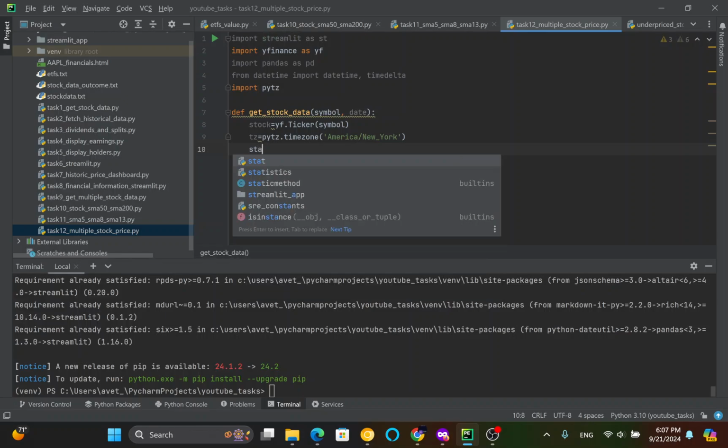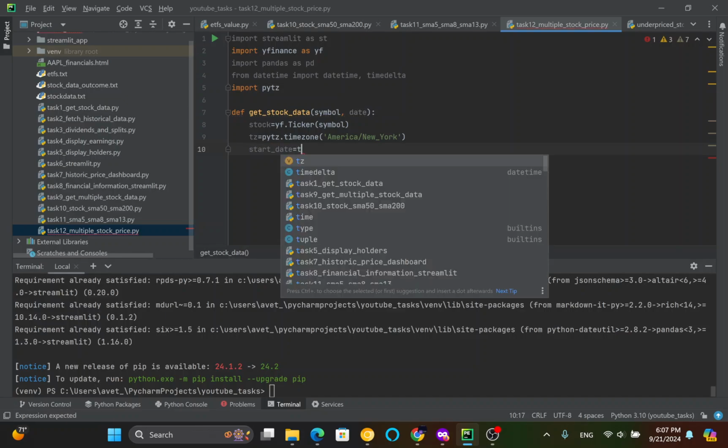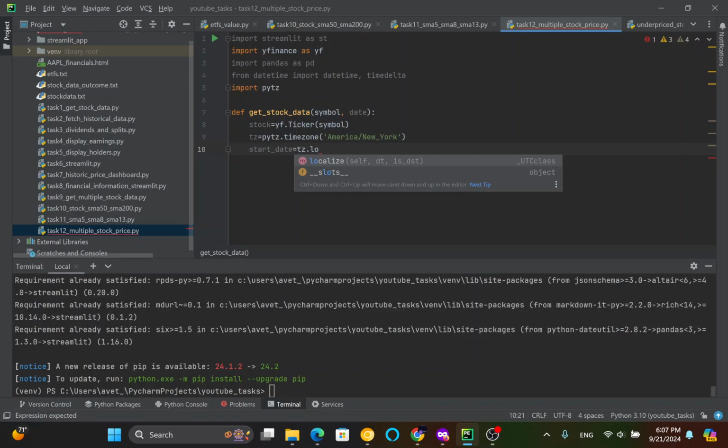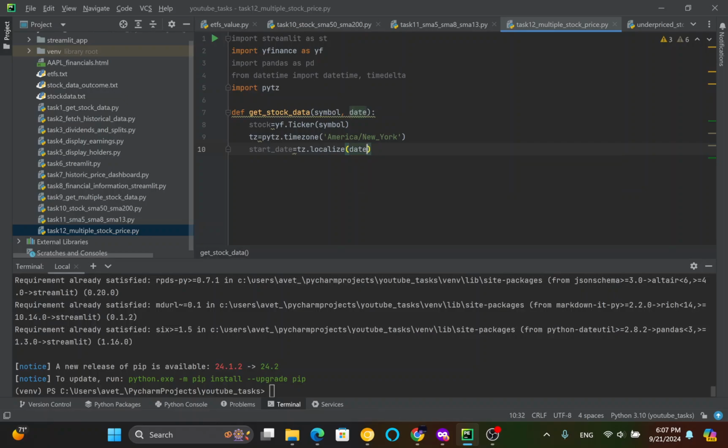Start date, we are introducing a variable. It will be timezone.localize, datetime, convert it to string, strptime, date, and into the format %Y-%m-%d.